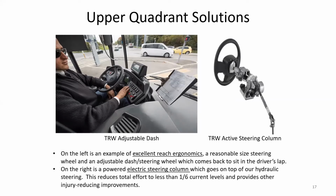And we can do other things for the ergonomics, especially during procurement. On the right, you see TRW active steering system. There's several of these from different vendors, and they sense the torque you're putting to the steering wheel, and they work with you. It both eliminates shock energy coming back in through from the wheels, and it greatly eases the effort of steering, and does much more than that. With large vehicles like buses, you have to pull the wheel back to straight. This will straighten it for you and remove all of that extra effort.